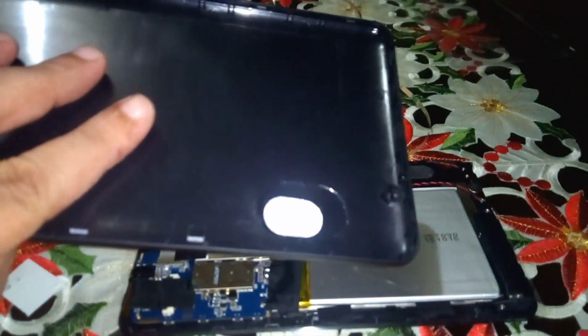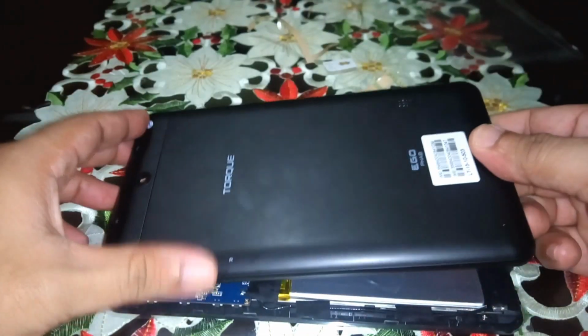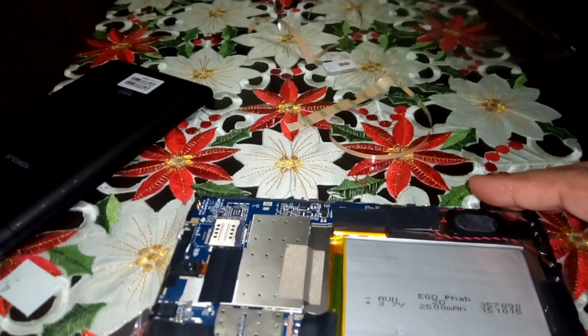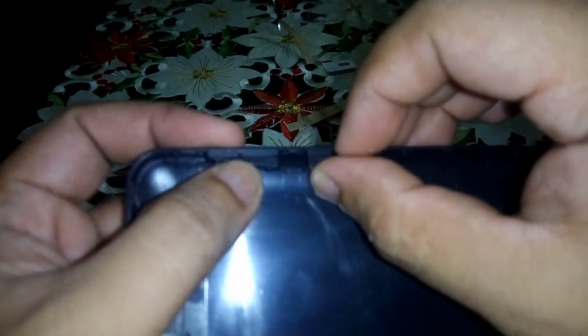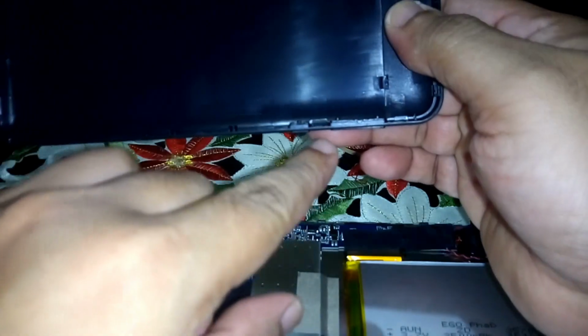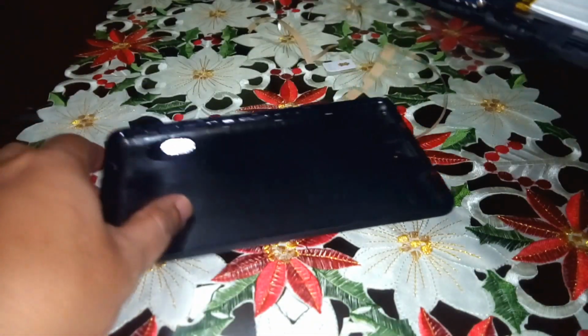So the only thing to be aware of is the speaker holes to the speaker unit should be matched, or don't do like this, but this is the right. Oh, I forgot the volume keys. Where should I put this? Okay, here. Right there. And you just have to tilt it and make sure the keys is under, because if you do this, it will fall off. And put it back.